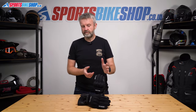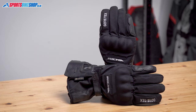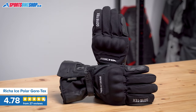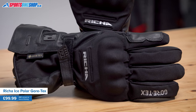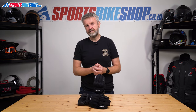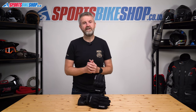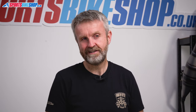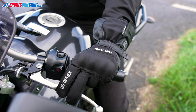Feedback from customer reviews suggests the title Ice Polar might build these gloves up a little in terms of how warm they'll keep your hands. They aren't the thickest winter gloves and are most popular with riders who either have heated grips or leave their bike at home when it gets really cold. Even the swing tag, which shows the Thinsulate warm rating, puts them in the middle of Thinsulate's three brackets — backing up reviewers' feeling that they don't offer the highest levels of insulation. But there is still a lot of demand for a winter glove that offers good dexterity and will protect against normal levels of cold and rain.